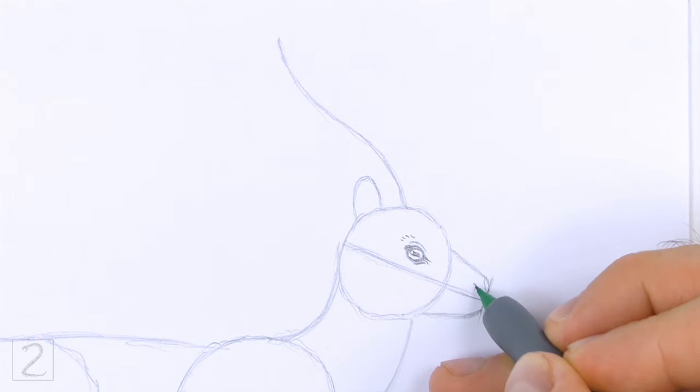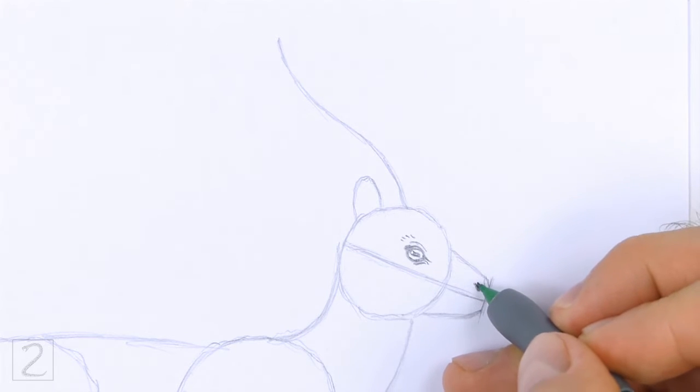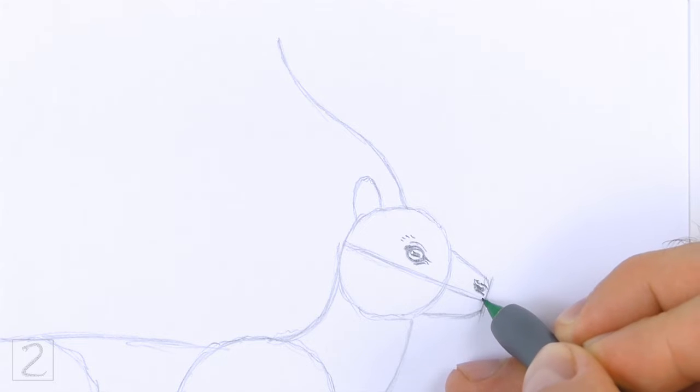Near the tip of the muzzle, draw a small triangular shape for the nostril. Shade in the nostril. Add a few curved lines around the nostril for the nose. Make the bottom part of the nose thin and pointy.